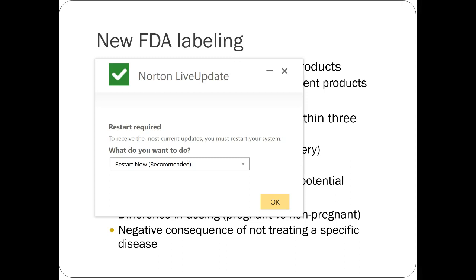Again, gone are the old letters. So new drugs aren't going to have a letter category. And you're going to get detailed information within 3 specific categories. The first is pregnancy, second is lactation, and the third is females and males of reproductive potential. So that's a new one. Lactation data previously was sort of hit or miss whether the companies would report it, so now it's actually required to have some sort of lactation data on file.